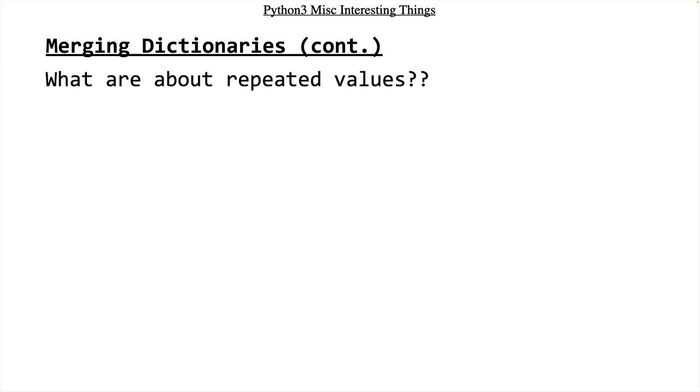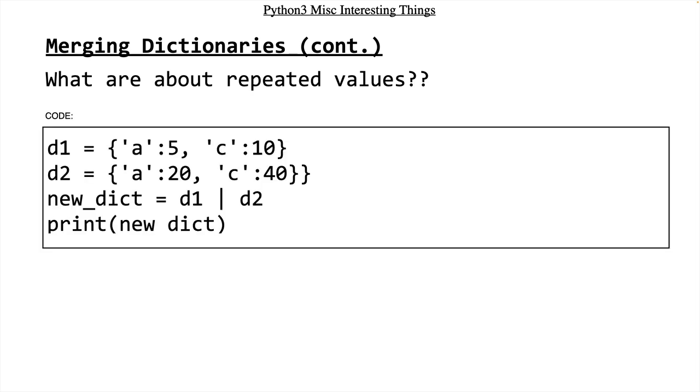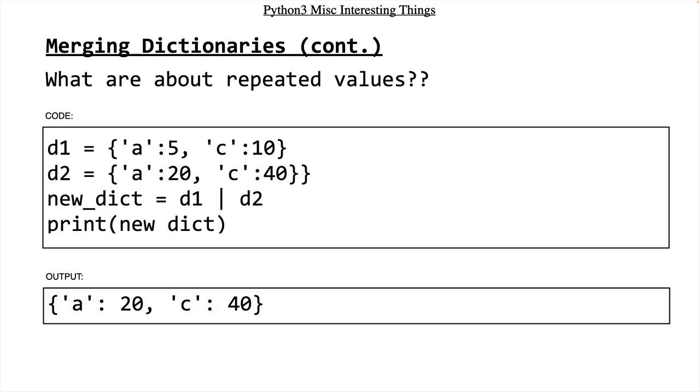Now, one thing that you may or may not think about is what if we have repeated values? In this case, I have 2 dictionaries, they have 2 items, and the keys for the 2 items are A and C in both dictionaries. When I do that, it gives me just one key. You cannot have duplicate keys, or keys with the same value, within a dictionary. So I'm not really sure. You should probably assume it's random as to which one it takes. But in my experience, it seemed to always choose the last dictionary's key-value pair when there were conflicting keys.